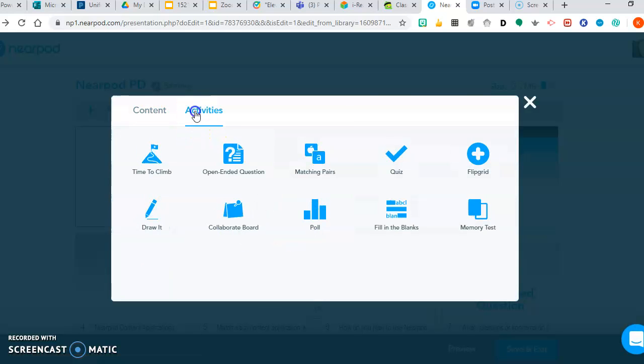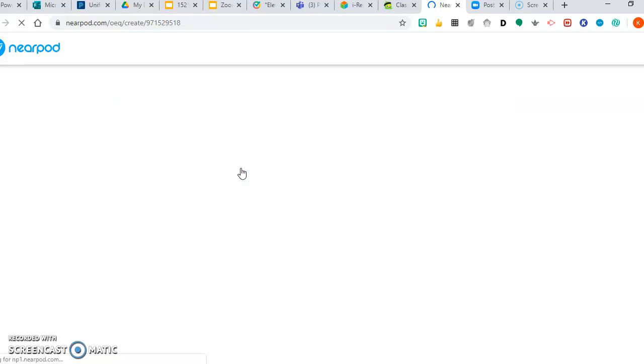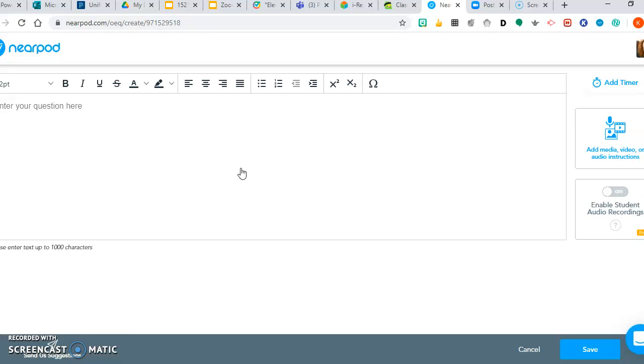The other application that I tend to use quite a bit is the open-ended questions. So for our sake, the open-ended question is just what it sounds like. It could be a short answer, it could be a journal, it could be an essay. Basically, you type a question here. You can also put a math question here. So for those of you that are math-minded individuals, you're able to also put a math problem up here. And the students read it in the upper box, and then a secondary box opens down below.